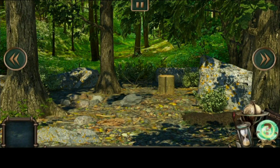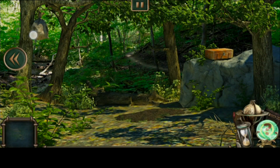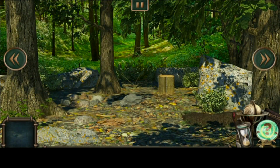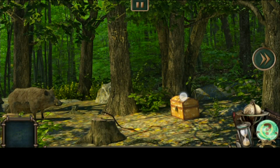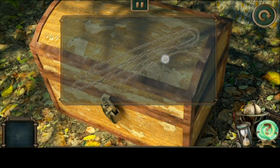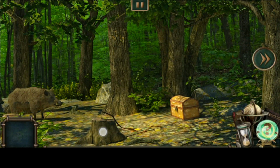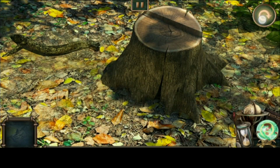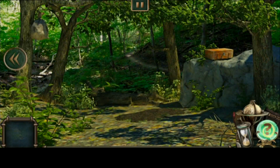Last but not least, level number 11, the forest. Go to the right and here you can see that there is a bag, but we can't reach it yet, so we go back to the left. And on this box we can find this string and we can build our own bow and arrow here. Now go back here and use it to shoot down that bag.